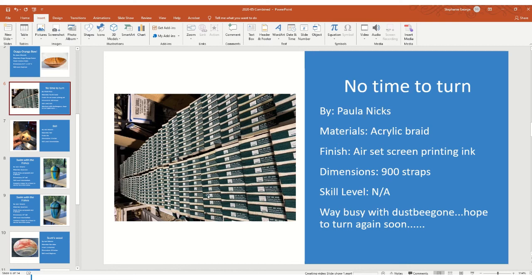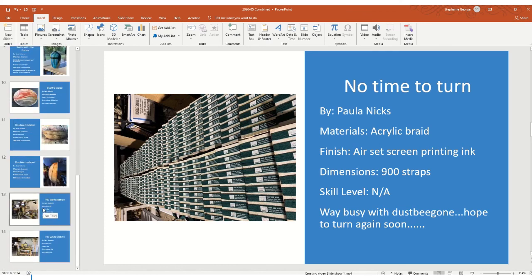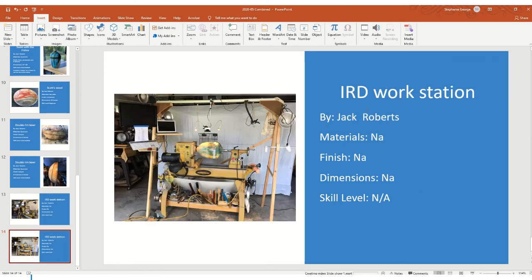Pollinix has been making, you might be familiar with Dust Be Gone masks. She's been making masks. And so this is a picture of her assembly line, which is not something that she'd be able to bring into a club meeting and show us. It gives a good demonstration of what we can do remotely, or to kickstart the show and tell at a club meeting where the object is too big or has other dimensions that they just can't bring into a club meeting.